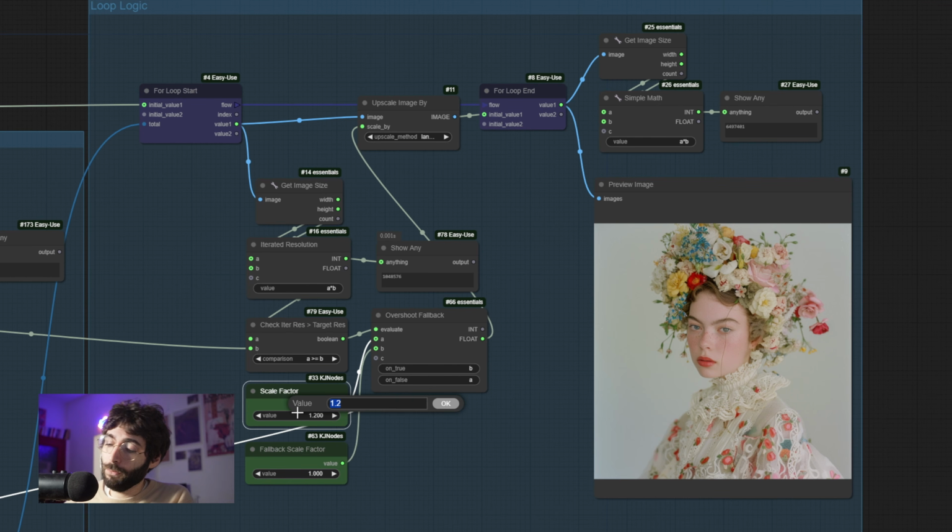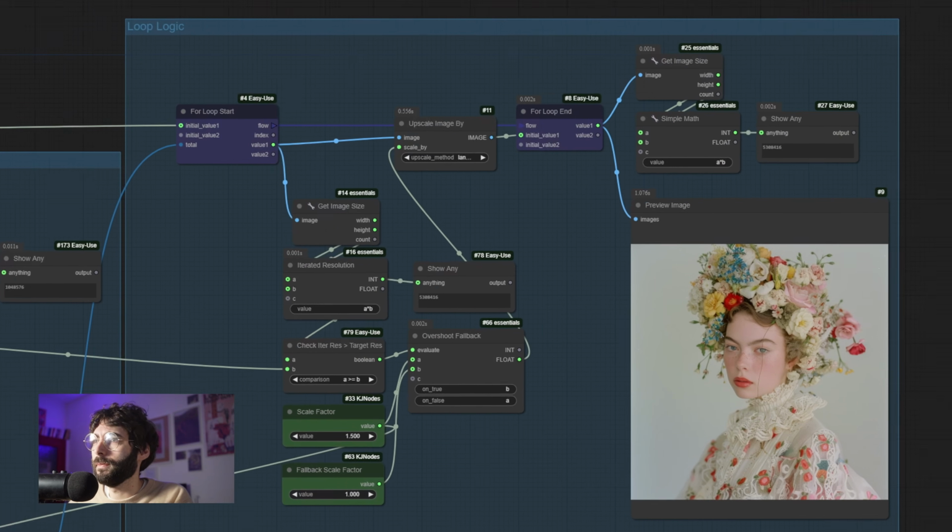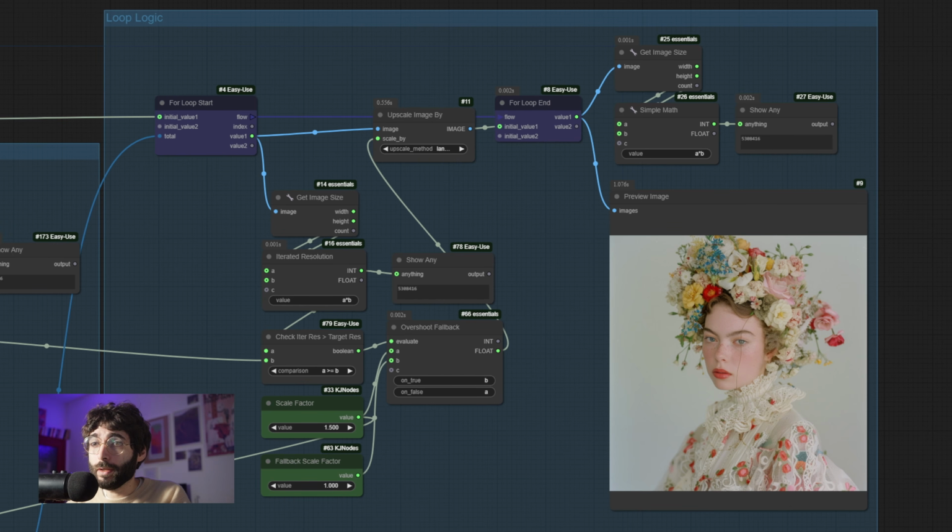If we use, for example, a different value of scale factor, in this example 1.5 per, we will get a different resolution, in this case 5 megapixels, which is still higher or equal to the target of 5 megapixels that we had, but it's different because it runs through a different number of iterations, in this case 4 iterations, and since the multiplication logic is different, it's going to yield a different result in terms of resolution. But still, it's correct. It's still a higher number than 5, which is the target, and it's the closest one that it could produce.